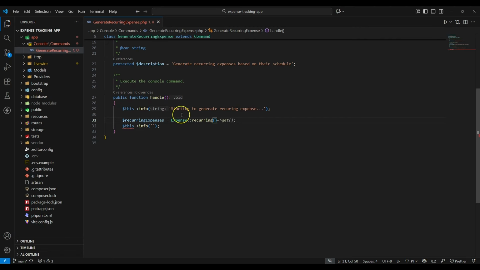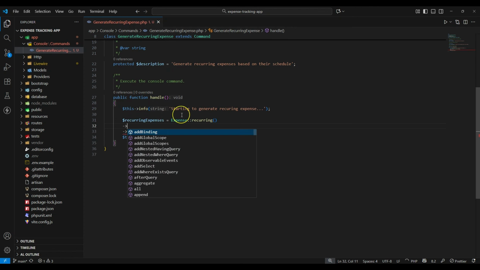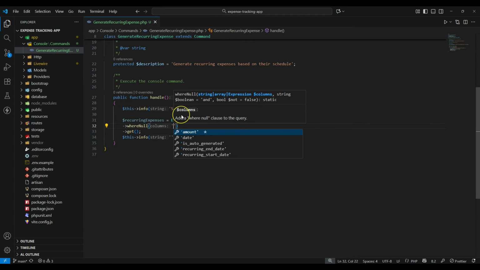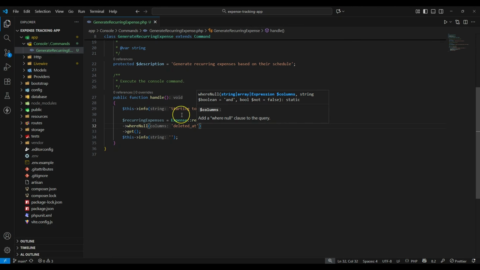Okay, and then you have to check for this where condition, where deleted at is not equals to null.